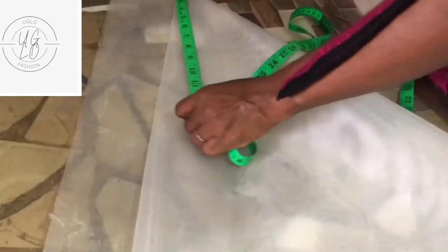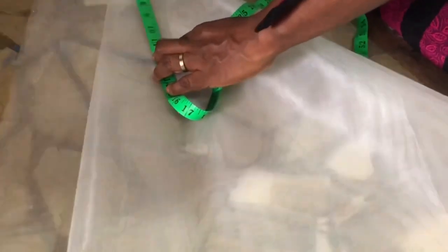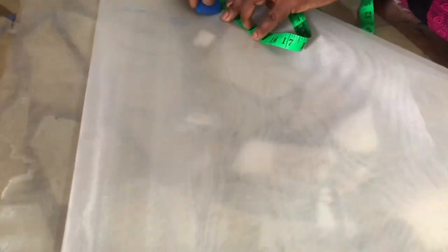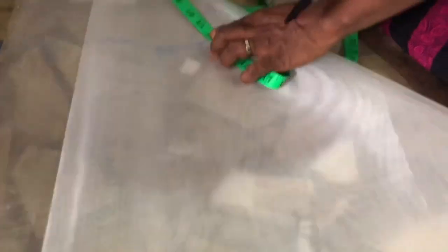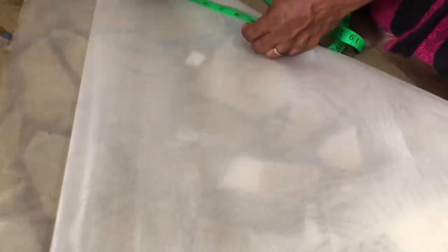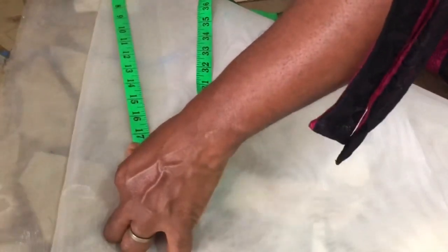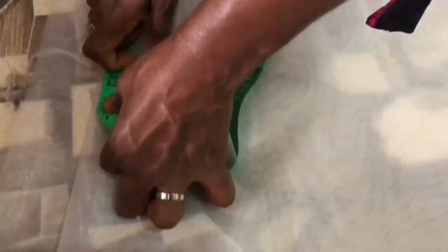So after shifting it to the back, I will remeasure. I have 12 here, so I will go around with these 12 inches just to get the hip measurements. I need 42. Now I have my 42 inches. I'm going to divide it into 4, and I folded this into 4 already. So it's 10.5.